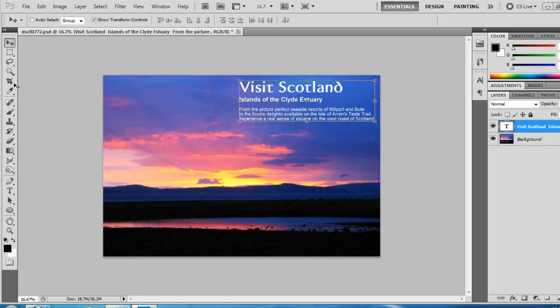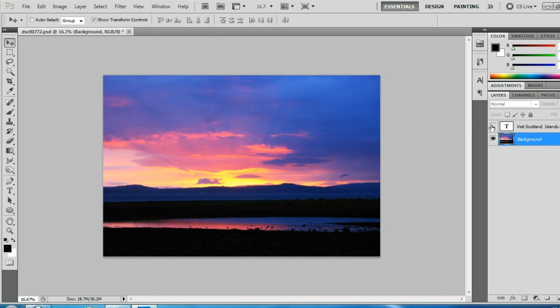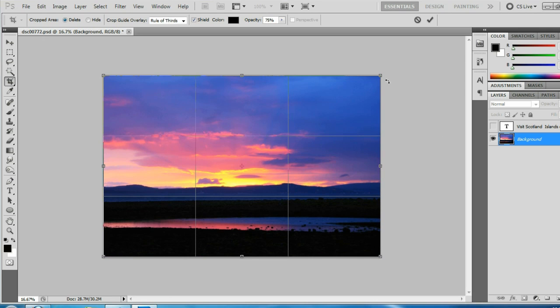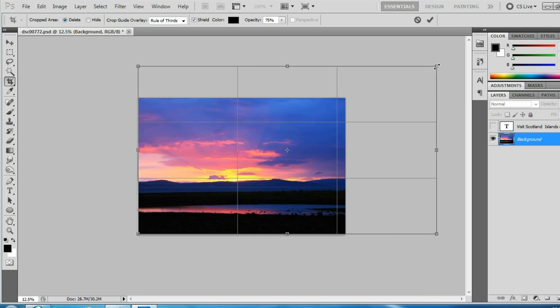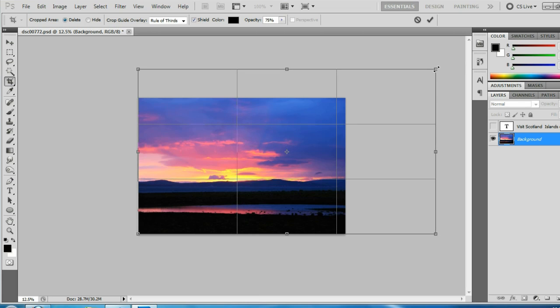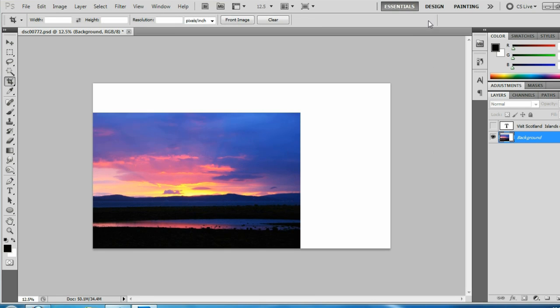So first of all, what I need to do is make sure that the image layer is selected, and for now just deselect my text caption. Move along to the tool menu and select the crop tool, and basically just left click, drag the crop tool over my photograph, just drag the selection to the selected size. Now I think I'm going to extend my image to that size. That looks pretty good. Click OK.